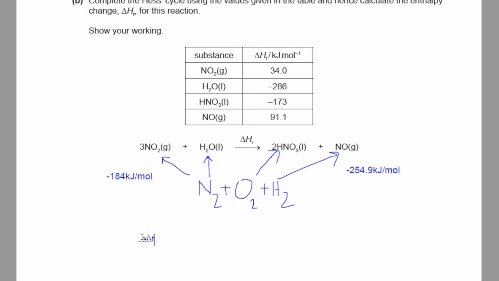The rule is the enthalpy of the direct route should be equal to the enthalpy of the indirect route. The enthalpy of our direct route is negative 254.9, and the total enthalpy of our indirect route is negative 184, plus part of it is unknown to us, and that is what we have to calculate, which I'll consider over here as x. So x, or that part of the indirect route, has a value of negative 70.9 kilojoules per mole.